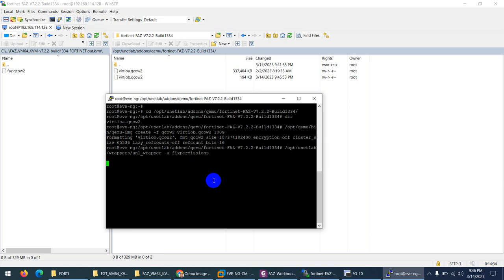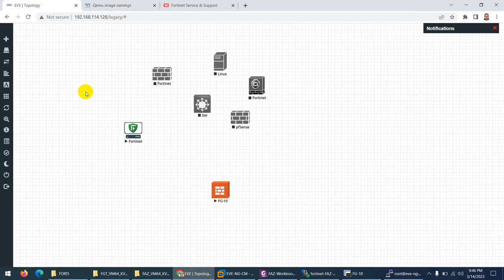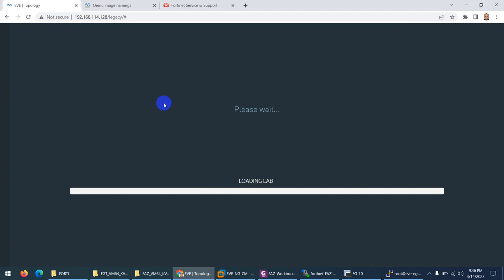7.2.2 in our lab. Okay, this is the way how we can create your own, rather than use the ready-made image. You do need to follow this method. I will just zip them and you can unzip and use this straight away, okay. So it's done, and now I need to go back to our lab, just refresh, okay.